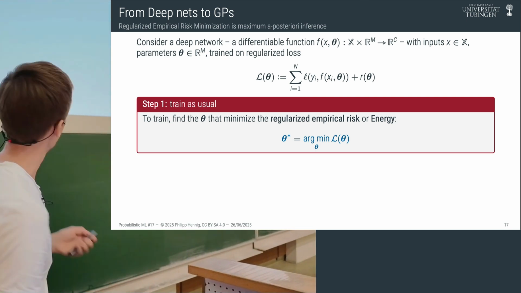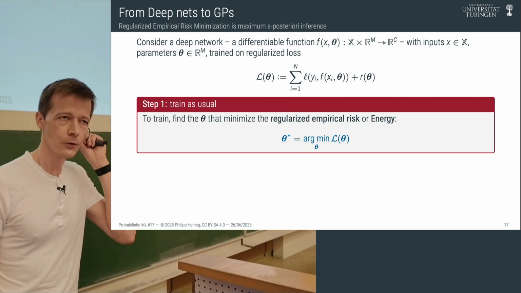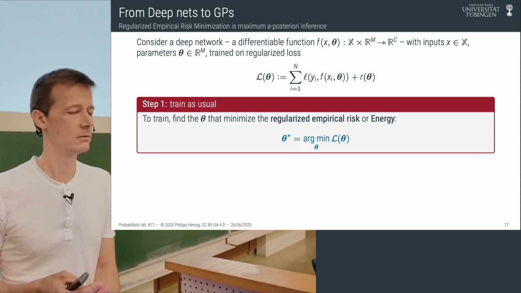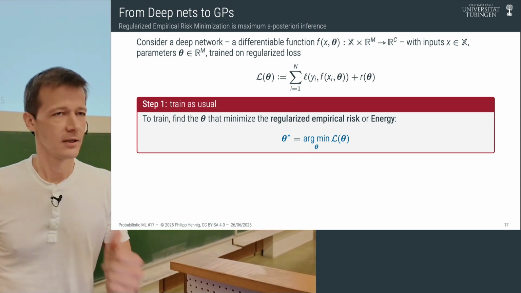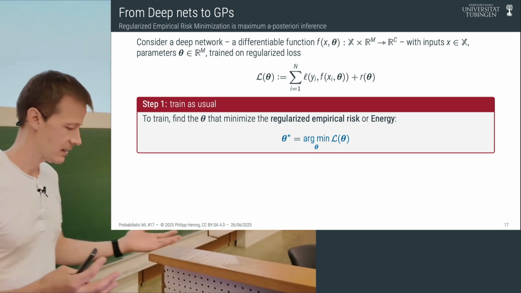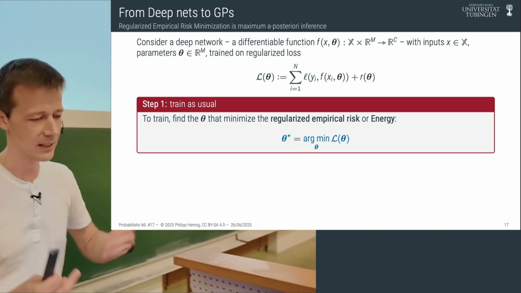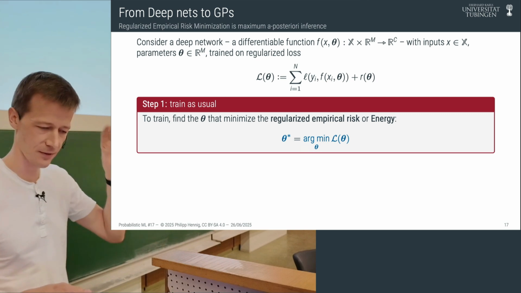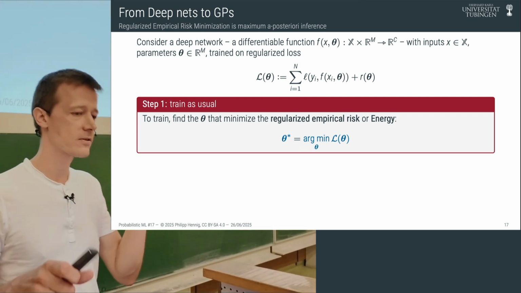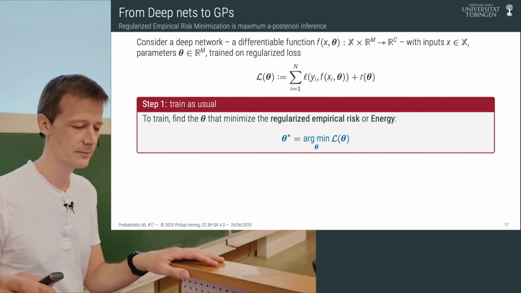So that means you have to find the minimizer of your loss function. And how do you do that? Well, you do it in which way you like. So if you already have a trained neural network, great, you're done. Step 1 is already done. If you're a purist and you like stochastic gradient descent, go ahead and do it. If you like Adam, do that. If you prefer AdamW with, I don't know, automatic tuning of the learning rate, also fine. It doesn't matter. You just find a point in the parameter space that you think works as a point estimate.